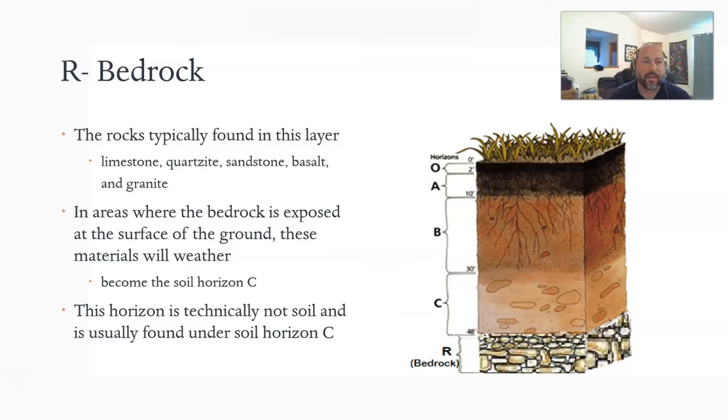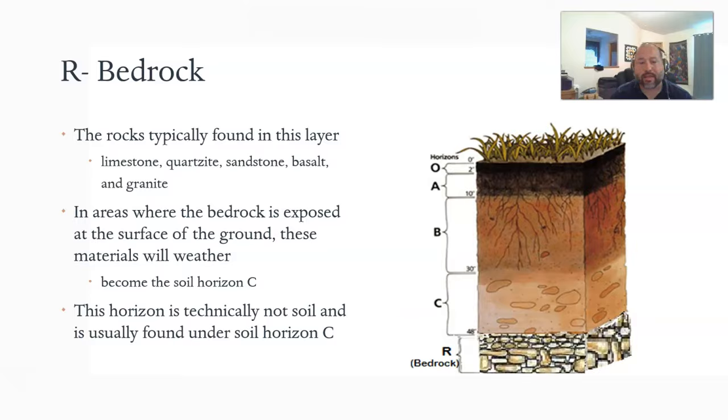Why won't that process happen at Half Dome or El Capitan? It could happen, but the way that they're exposed to weather, to wind and water erosion, it's not likely that you're going to get enough time for soil to build up with that constant wind and water erosion happening.